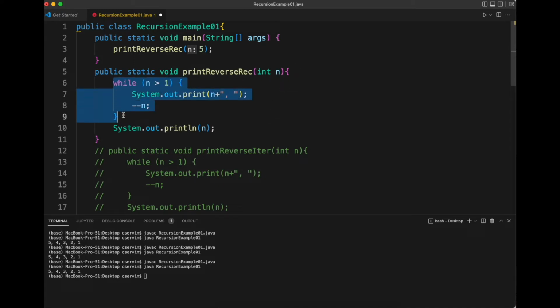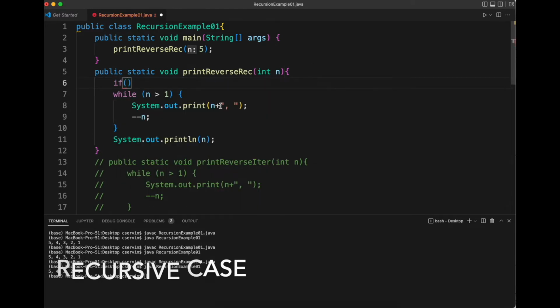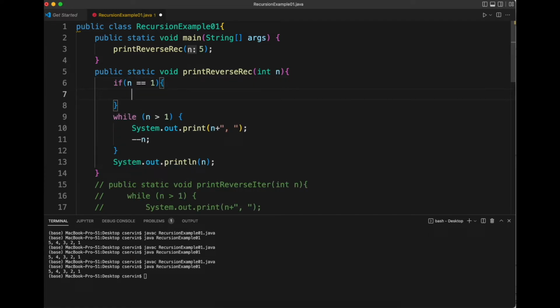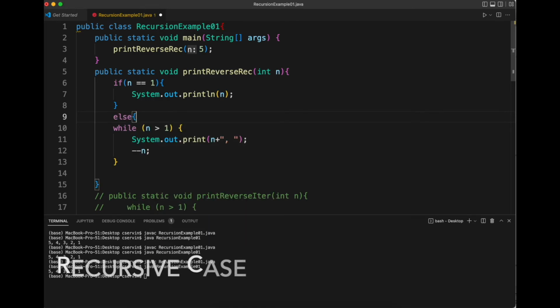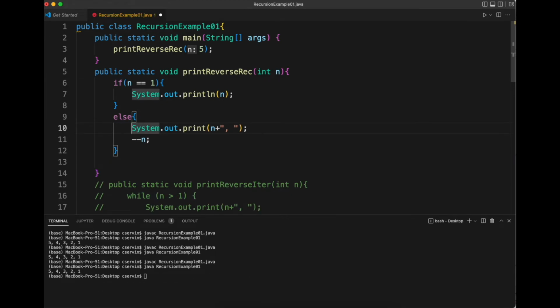Remember, everything that runs inside of a while loop is called recursive, but the base case is the opposite of that condition. Therefore, if n is equal to 1, then it's time to leave. And the way we leave is basically the same way we print outside of the loop. We just migrate this inside the if statement. The opposite of n equals 1 is the else. This is what we call the recursive case. A recursive case is basically this condition that you can see here. And that condition basically says System.out.println(n), and then we decrement the value of n.